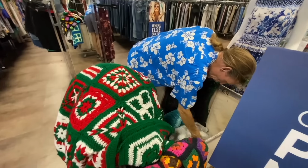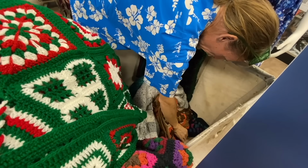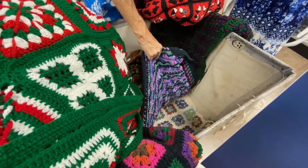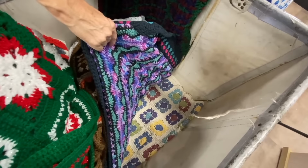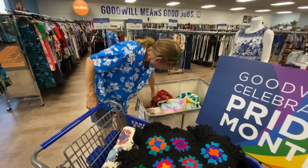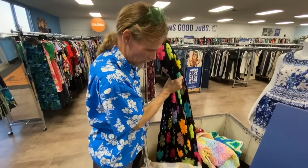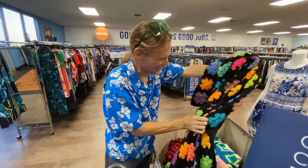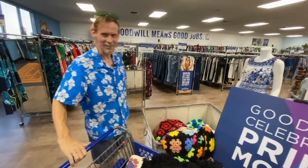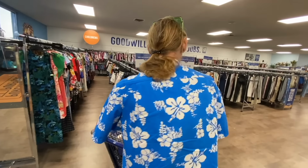So let's see, what are we going to do? I think I'm down to the bottom. Even the one on the bottom with the ivory color is actually not bad. Figuring out what we're actually going to get, because this is a lot. So we found out some pretty interesting stuff about Afghans in the process of going through this pile. Some of these are made of cotton, and we had never really contemplated that cotton Afghans would be maybe a little more desirable in today's market than the acrylic ones. So we got all the cotton ones we could, and a bunch of the acrylic that had good colors.